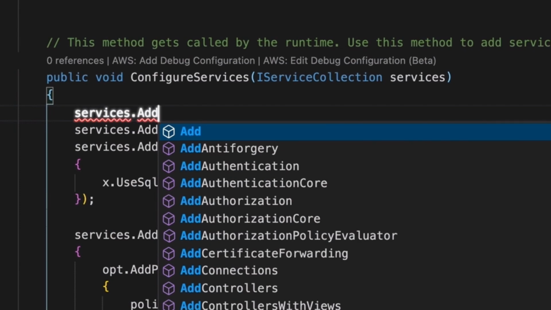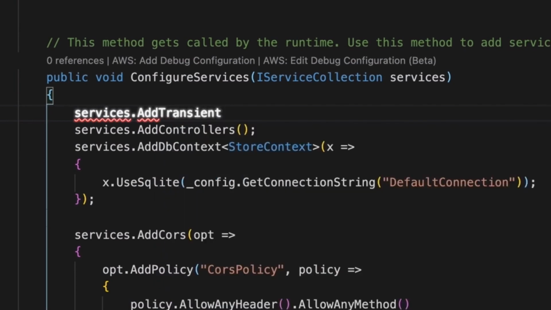We can use add transient, which gets instantiated for the individual method and not for the complete request. So we can say it has a comparatively shorter lifetime because it will be created and destroyed upon calling the individual method, which is way too short a lifetime for us. Another option is to use add singleton. This will be created the first time we use it, and this will be running all the time till the service shuts down, which means this is too long for us.